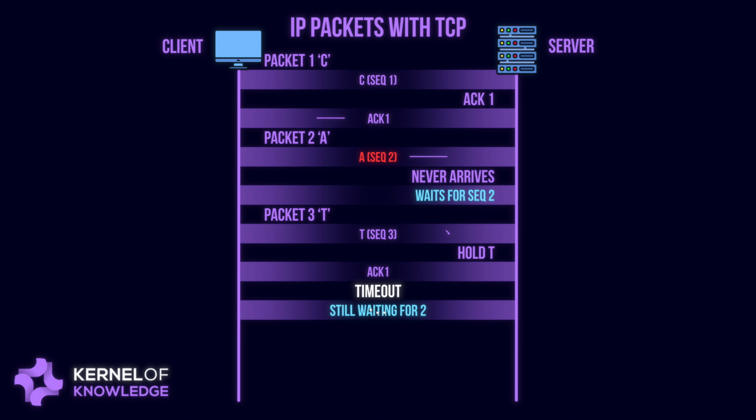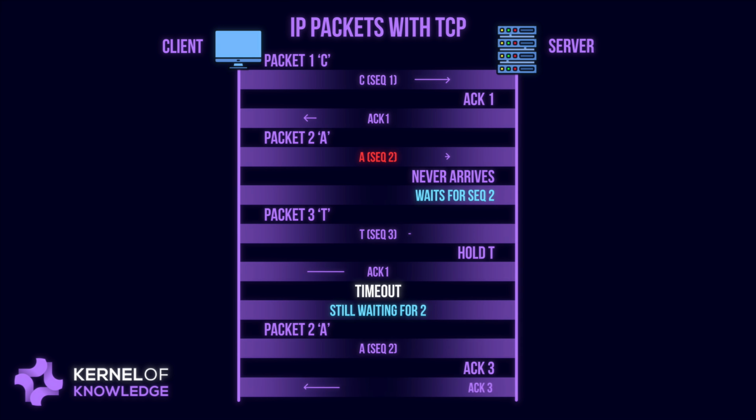The client is then going to know that because it's got back an ACK 1, it needs to send packet 2 again, at which point it's going to send packet 2 to the server. The server is going to acknowledge that, and it's going to acknowledge it with sequence number 3, because it's already got packet 3. It's been holding that packet. And at this point, we've got all 3 packets, and the server has managed to order them correctly and respond correctly. So this is just an example of a failing packet and the client having to resend it via TCP.